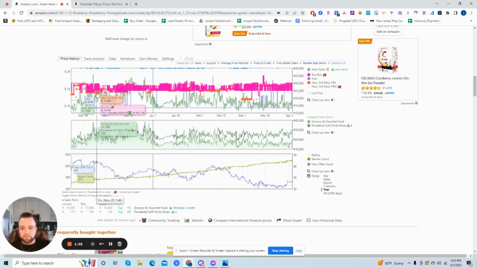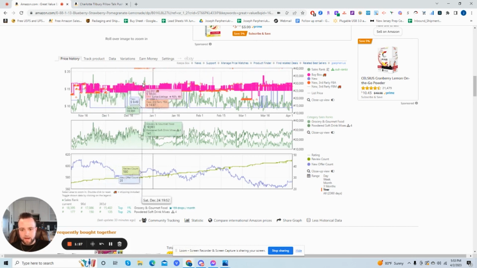And typically this is because someone who's selling at $13.99 probably has a farther out delivery date. So they're not able to catch that buy box at a higher price, or they could just be priced incorrectly. And so, yeah, the guy who has $16.49 is getting sales. So that would make sense for you to be priced here to be able to get the most profit out of your product. So yeah, as we're following along, the price is changing over time.